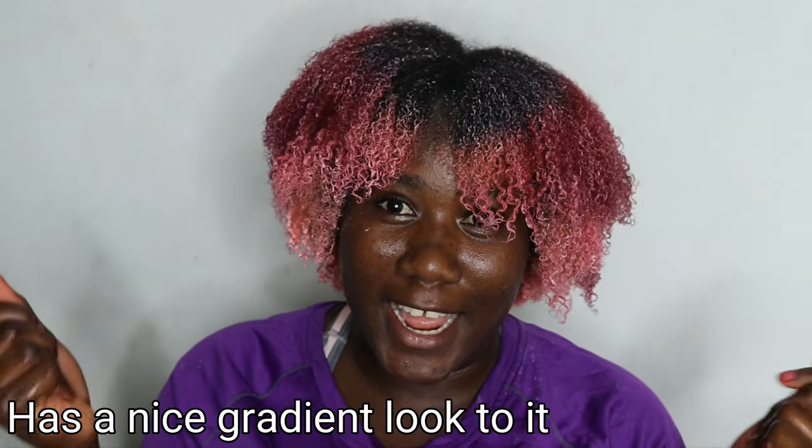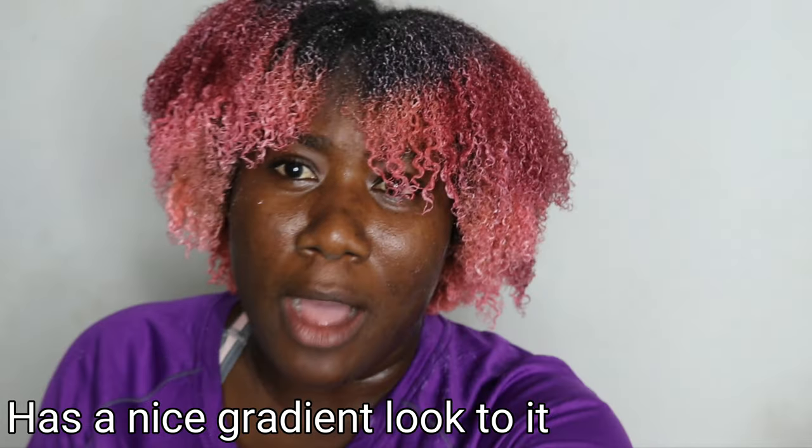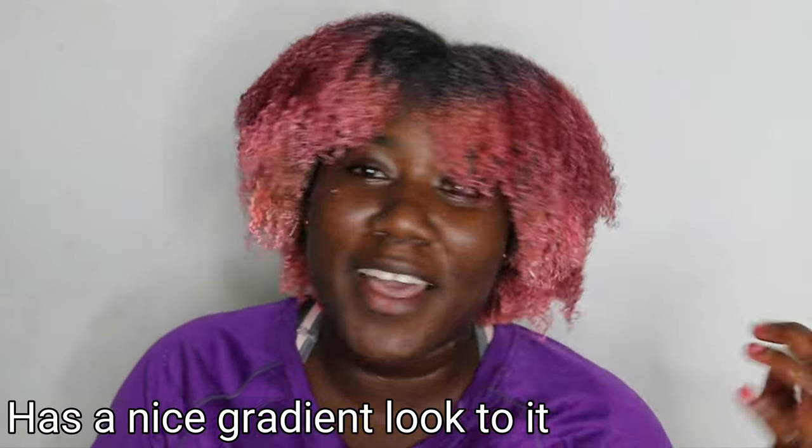Okay. Oh my god, this will look really nice. But then, wow. So I have deep conditioner marinating on my hair, and I'll go and wash this out and we'll see how it finally looks. And also I'm supposed to put soup on fire, so I'm going to do that.